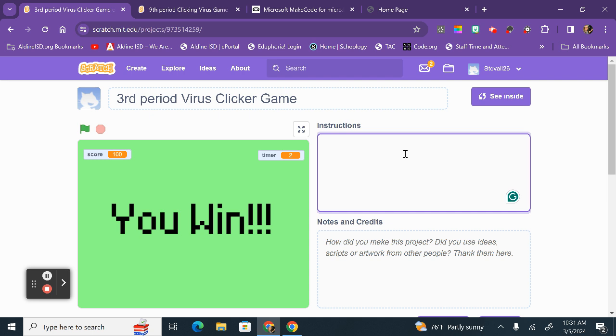So I'm going to call it clicker game. Whoops. I'm going to say click the green flag to begin. You can say begin or to start. When the virus pops on the screen, click, gotta work on my spelling.